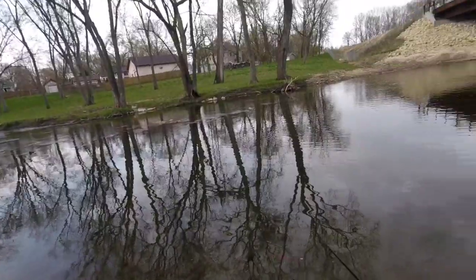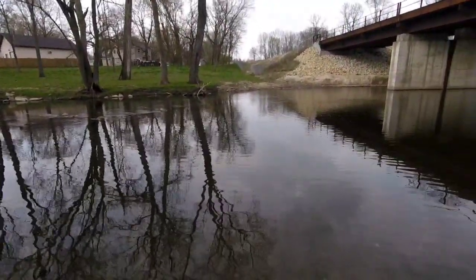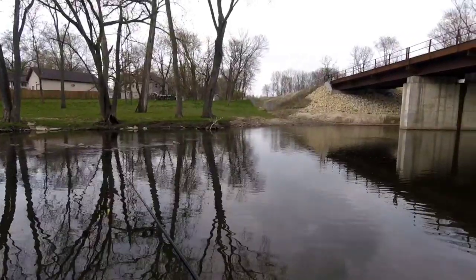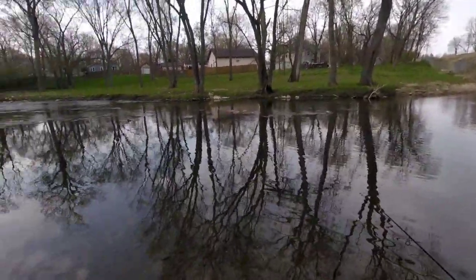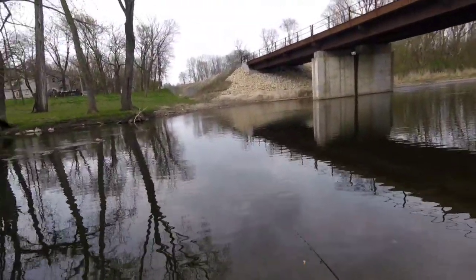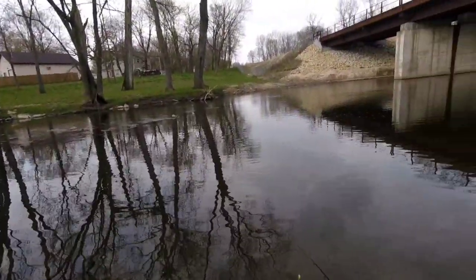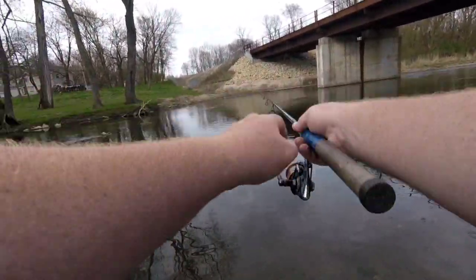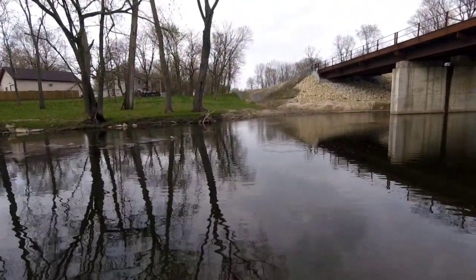All right, well, I think we're going to wrap it up for this spot. Don't think we're going to catch anything. Nothing's moved in here yet from the river. This is the first day I've been out here without a sweatshirt on. The water's still pretty cold, so hopefully another week or so the smallmouth will start moving in. If that's the case, we might be able to get a little something out of here.